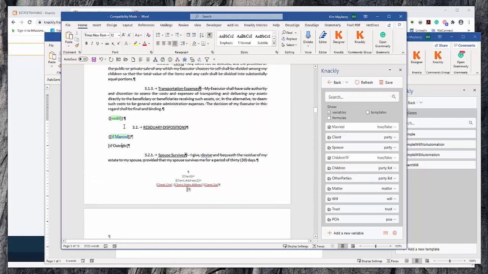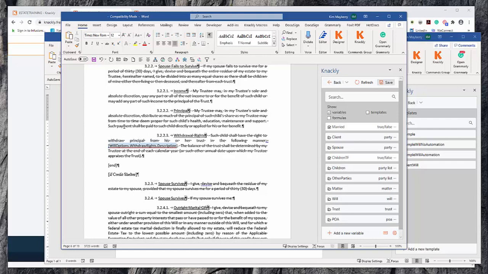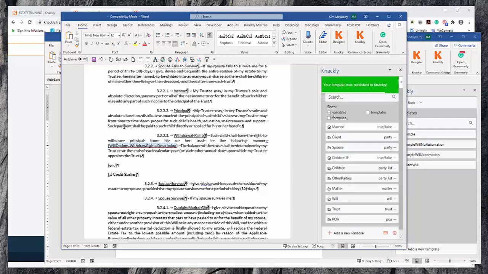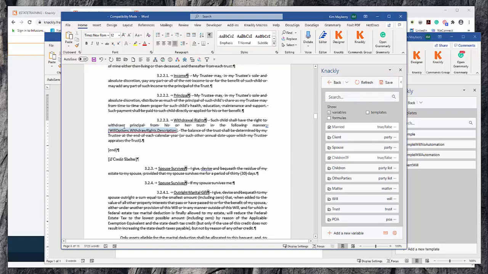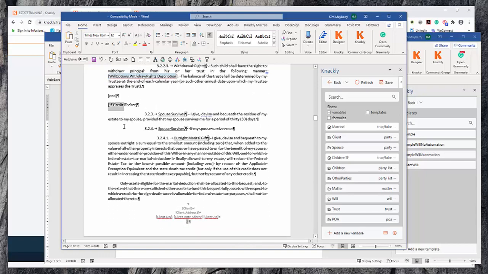Now I've got an if outright. I'm going to do that a little bit later when I show you how to add more variables, so I'm going to skip that for now. I'm going to highlight it so I remember to take care of it. I am going to go ahead and save it. I find the more often you save, the easier it is to find problems. And you'll see conflicting changes. That's okay. Just click refresh because I've already saved it. Save it again. Okay, same with the credit shelter.